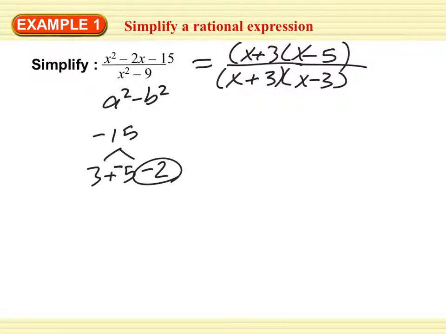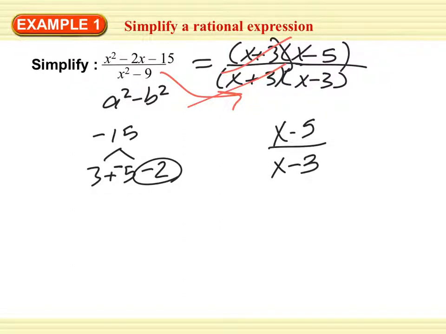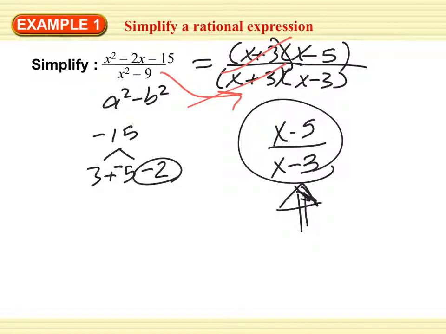Okay, here's a little clue. When I'm factoring things, I know that one of my numerators is going to be x plus 3 or x minus 3. Okay, this is algebra class where things are going to normally work out. So when you see a numerator and a denominator, you know you're going to have things that cancel, and you know you're going to have things that don't cancel. So you know what you're left with. Okay, that right there is your final answer.